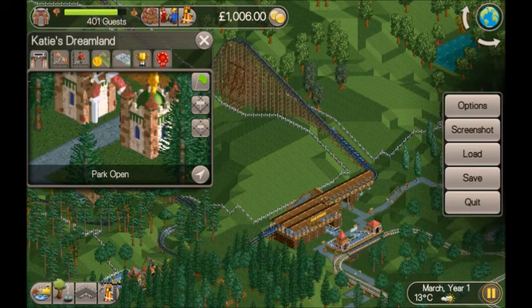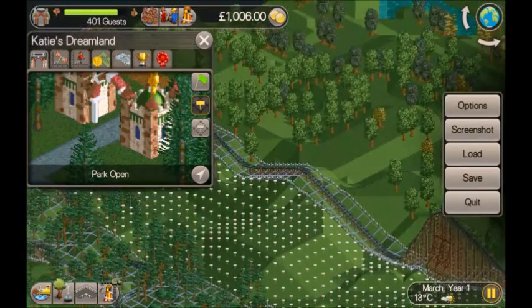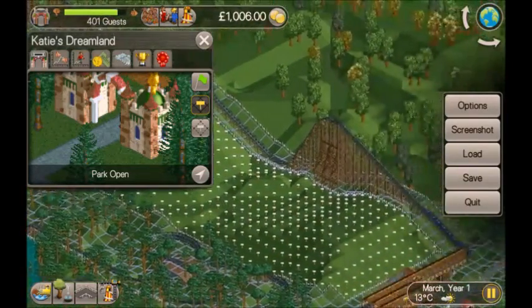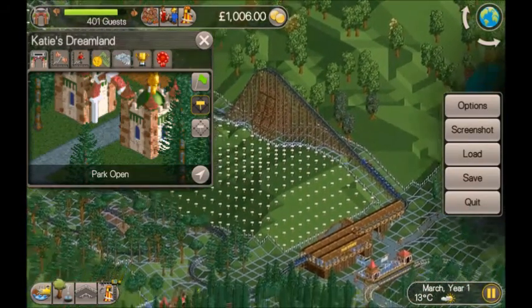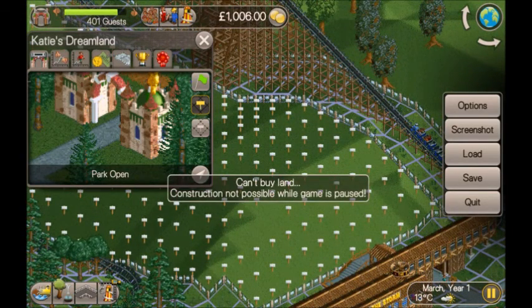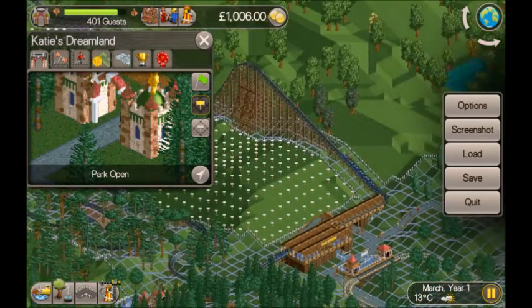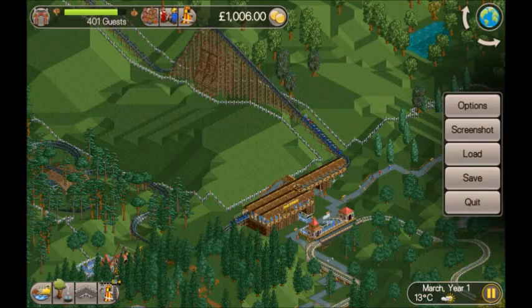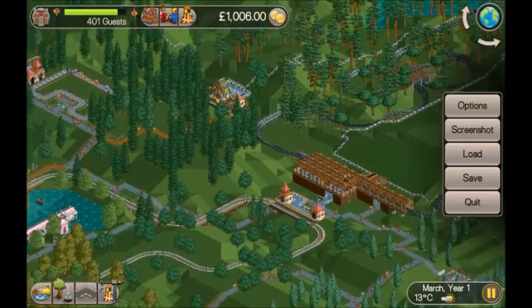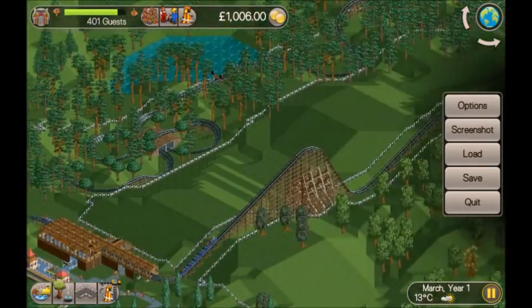Let's check out the ownership rights. There you go. So you own the area around the outside, but not the area in the inside. And if you look there, there's a couple of spots there which you can't buy. I think that was an issue when the game first came out, oh so many years ago, and they still haven't fixed it. Oh well, maybe it's intentional. Maybe it's sacred land or something.